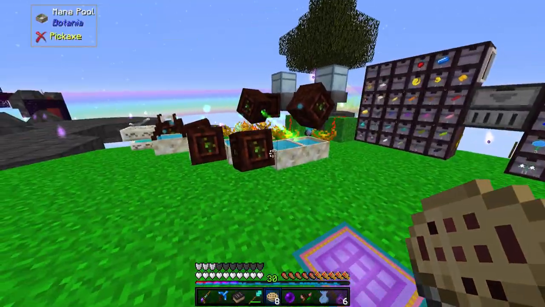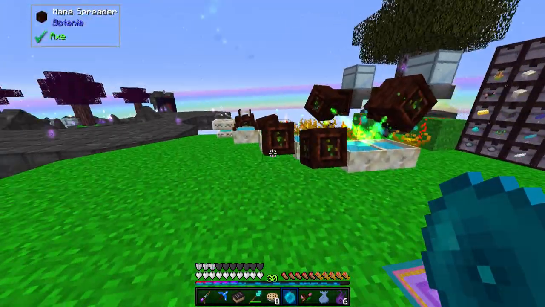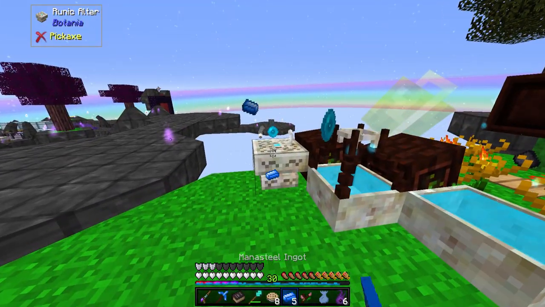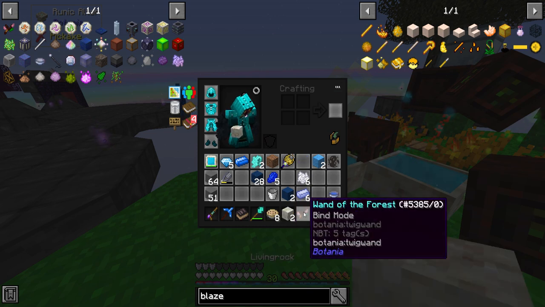There we go. Now, if I put this in here, all right, it'll just turn it into a mana pearl. It won't go nuts. Okay. And then I put this on here, along with a bunch of mana steel. 1, 2, 3, 4. I think one more. 5. Yes. And then I just need the living rock and my wand of the forest.